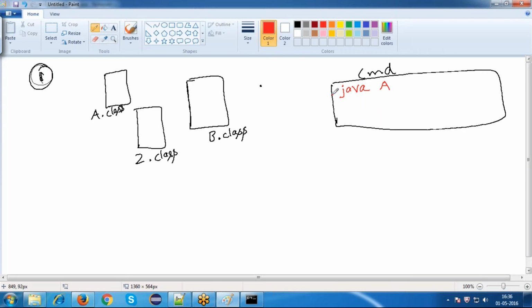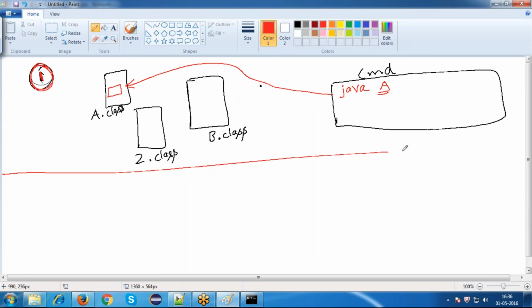Now what is the meaning? I'm individually calling the class called A. Now if you want to execute this class A, suddenly the class A needs public static void main. Am I clear? In the same way, if you want to call Z class or B class and you want to execute it, then that corresponding class must have main method. This is the situation generally when we are learning or when we are practicing.